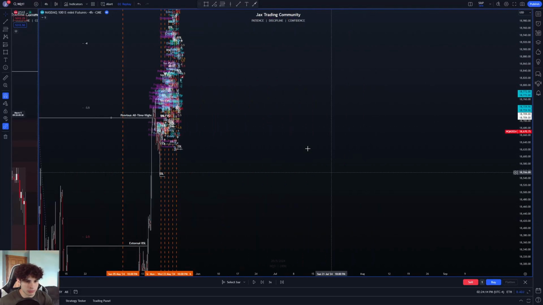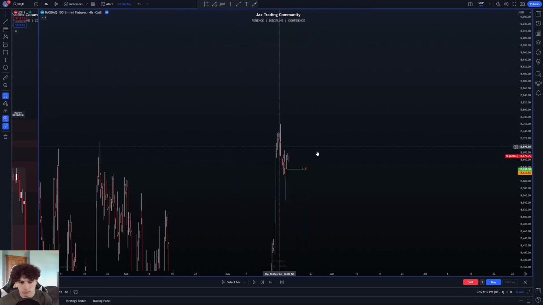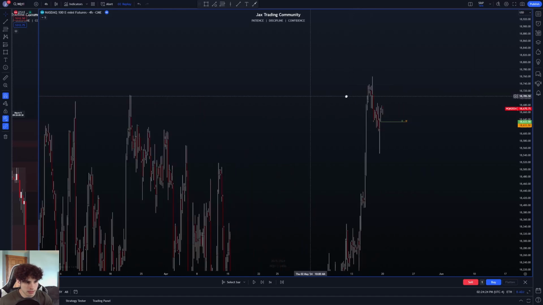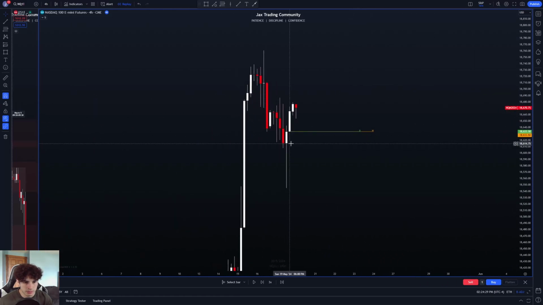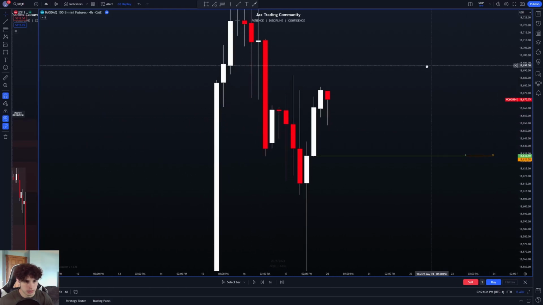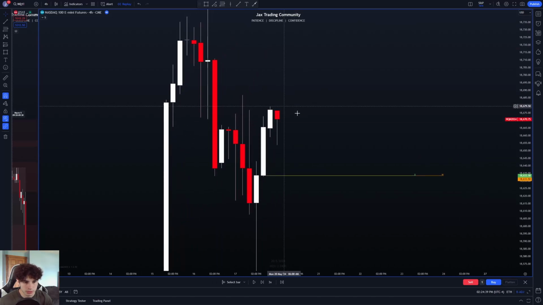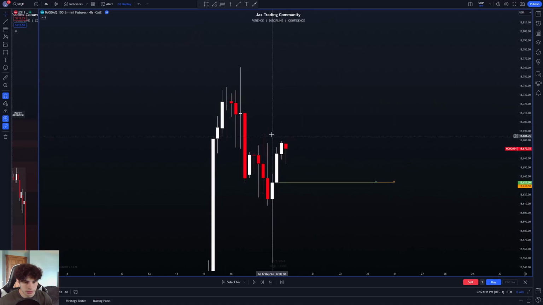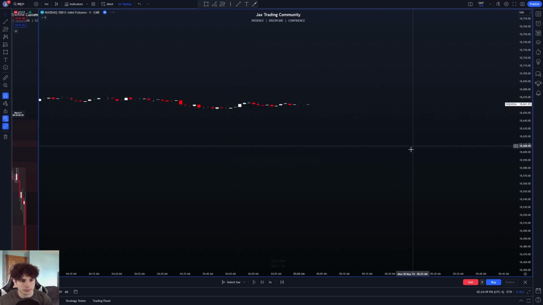So if we look at the 4-hour here, there's a lot of annotations, let me clear this. The 4-hour is extremely bullish because we are in this 4-hour fair value gap. We had a massive wick down, and now we're going back up. And we also tapped into this 4-hour fair value gap, and we're wicking up as well. So looking at this, it is pretty bullish that we're going to go higher. So this may not be that accurate.